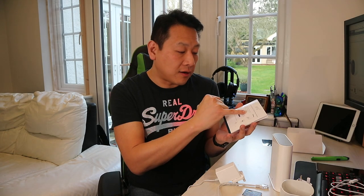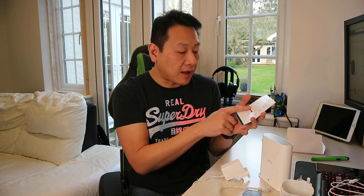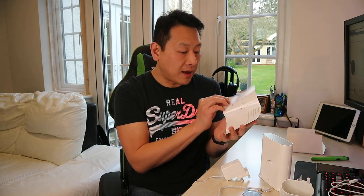This is the instruction for setting it up, and there are only three steps. Connect the power adapter and Ethernet cable to your base unit. So power and Ethernet cable. At this stage, you need to figure out where your router is and just plug it in. And then you have to download the Arlo app and follow the instructions. And then you put the battery in the camera, and that's the end of the installation.